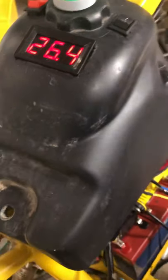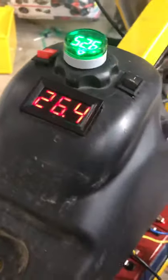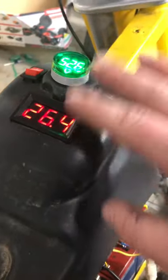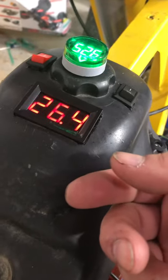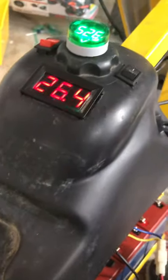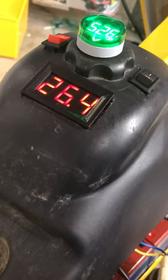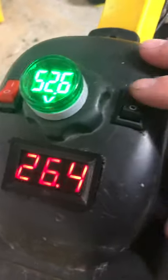And so if you start charging your batteries and it goes over that limit, it'll start beeping at you to warn you. I don't really need that one, but I like the low limit. So you would wait for it to stop flashing, and then you press the low button, hold it down, it'll flash, and I set it at 25 volts. So when two of my batteries get to 25 volts, it'll start beeping at me, and I know I don't have very long before I need to get home. And that is kind of the theory behind why I have two.